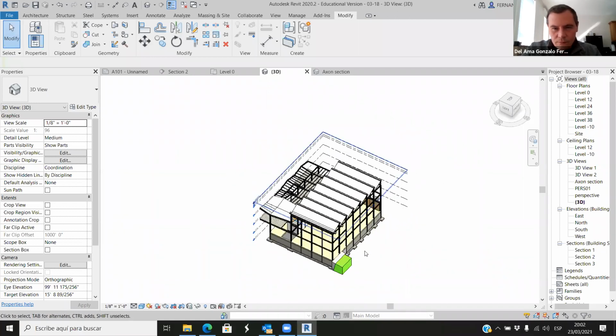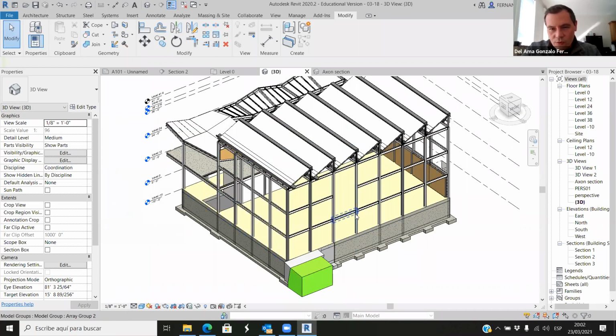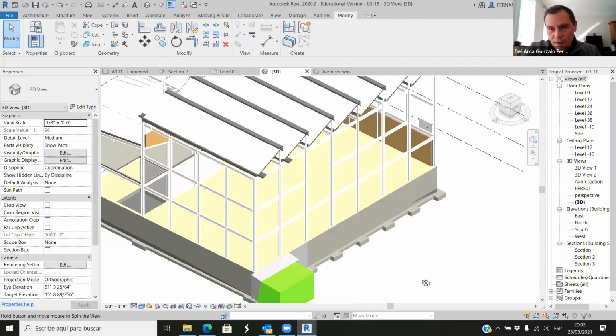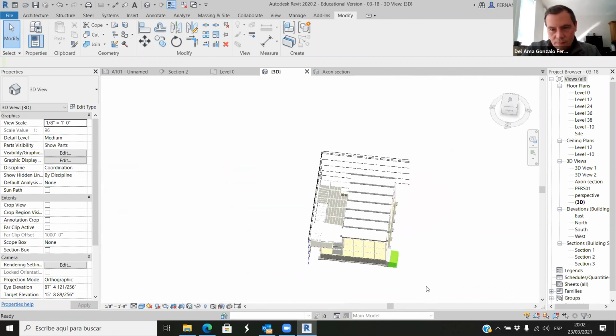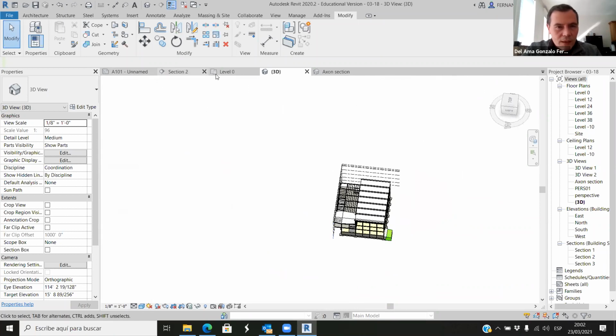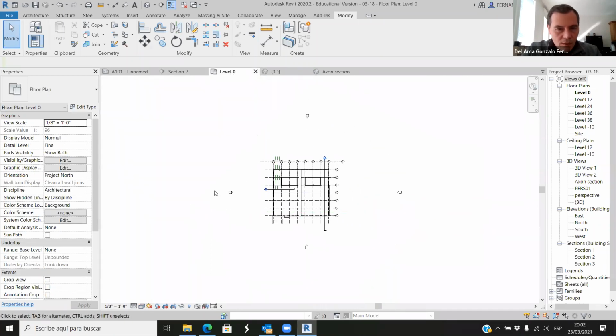And this is what I want to do now. I want to open windows, but facing north. If this is, well, I think we can change the true north.